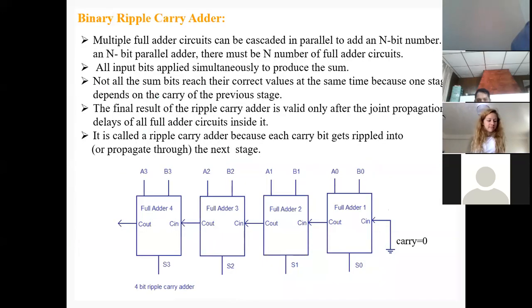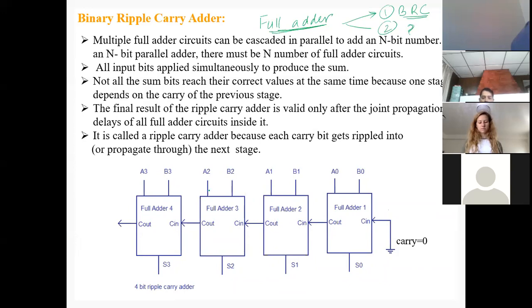Okay, so now when I say adders, there are two kinds of adders. So we are talking about full adders now. So this is full adder. In this class, we'll talk about two kinds of full adder, kind 1 and kind 2. I'm not going to give the name, I simply say kind. So one is binary ripple carry adders. I'll give you the name here in the next slide.